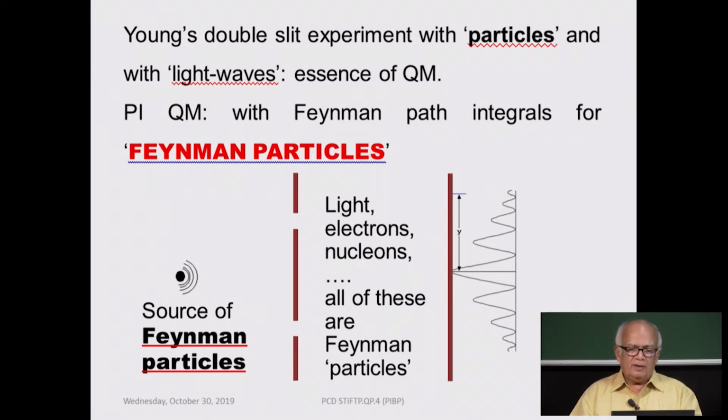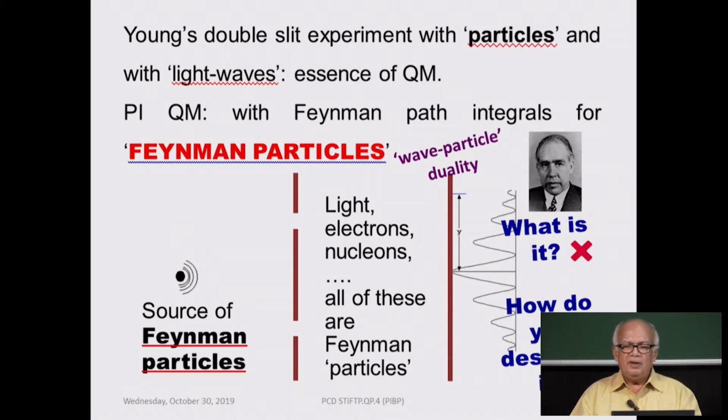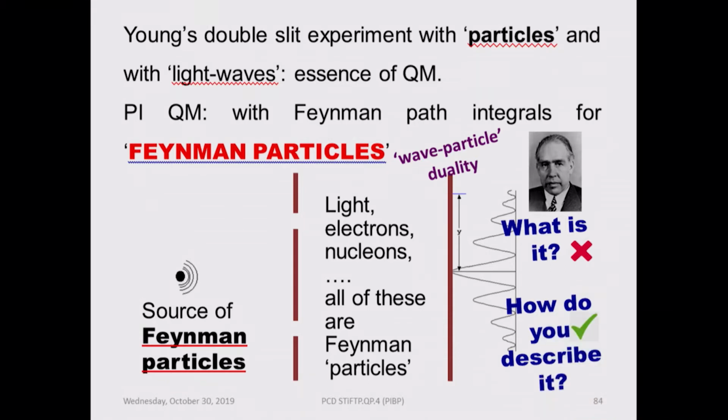And this is an experiment with Feynman particles, and we know from our previous experience of the Young's double slit experiment what the result is. You expect interference fringe patterns, and the question in the early days of quantum mechanics is, okay, what is it? Is it a wave or is it a particle? And then on Mondays, Wednesdays, Fridays it is a particle, on Tuesdays, Thursdays and Saturdays it is the other thing, and then on Sundays you just sit down and pray, let me know God, what is it, alright.